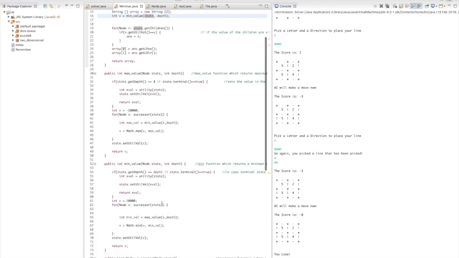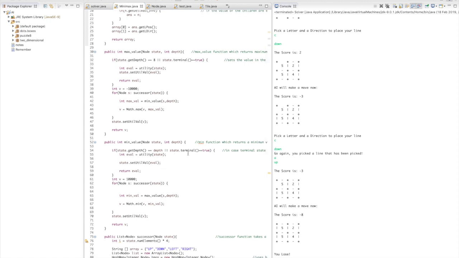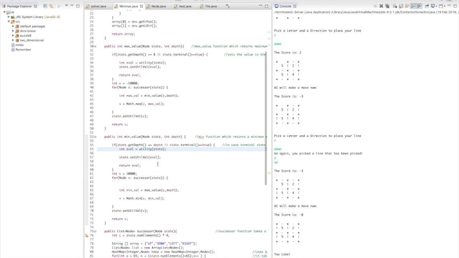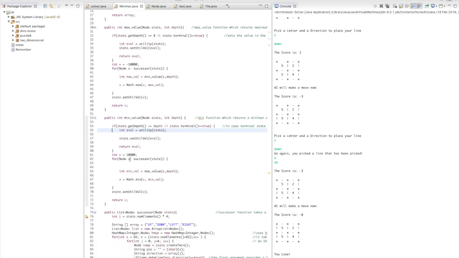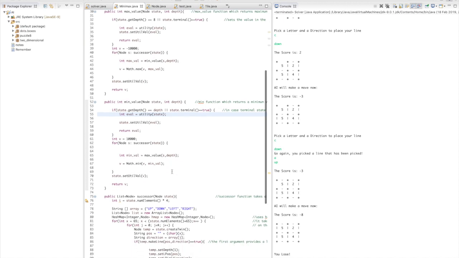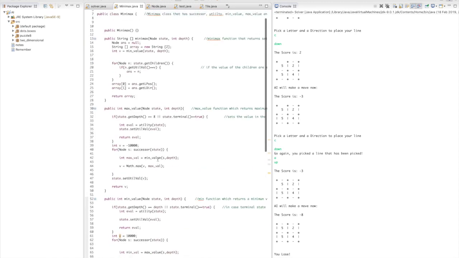So let's go to min value over here. So as you can see, it checks if it's terminal or if it's the depth state, so then we can actually evaluate it from the final state. If it's not, we get a bunch of the state successors, and we pass it to the max value, where we'll get a value back, and we use that value to choose a minimum. So we keep doing that. So from all the successors, we end up with a minimum. That minimum is this v, which we return, and we also set it to the node. So this is the v that will percolate up from the smallest place, and max value is just identical except it looks for the max.